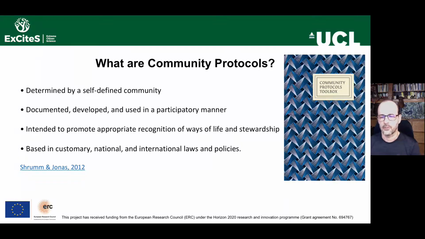And if you want to find out more about the formal ways that this is discussed, you're recommended to look at Shruman Jonas' 2012 publication that's linked in this PowerPoint. In short, a community protocol outlines on what terms the community will develop a participatory partnership with outsiders. It's therefore crucial that it's the community that decides how they wish to represent themselves, and that they're offered appropriate support to ensure the internal flow of relevant information, and given the opportunity to explain how they make decisions concerning consent. The community protocol will document the parameters, rules, and expectations of this partnership.